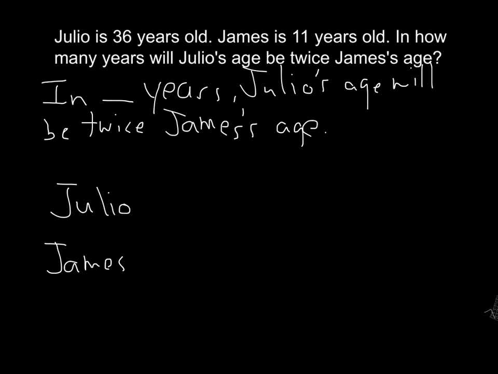And the reason is Julio's age is going to change. It's called a variable that moves. And James's age is going to change. But the thing that stays the same, Julio's always going to be 25 years older. That's constant. We're going to talk later on this year about what it means for, there's actually a term called a constant. But I could make Julio's age a bar, and I could make James's age a bar.